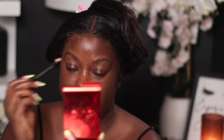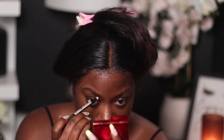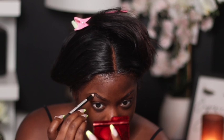So let's go. All right, I'm gonna be using just a little Nika K, I think it's also known as NK pencil. Got this from my local beauty supply store a while ago. Don't feel like going to re-up on my NYX pencil, because every time I go into Sephora or Ulta, I just can't contain myself, and I always wind up buying way more than I need. So I'm just gonna stay away from those type of stores.